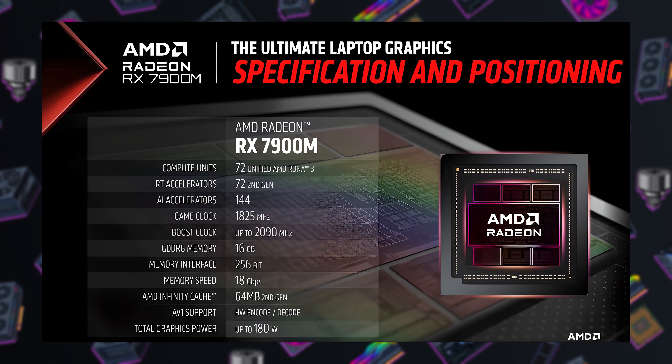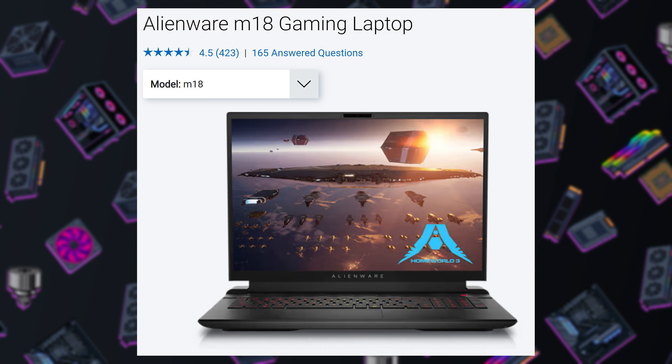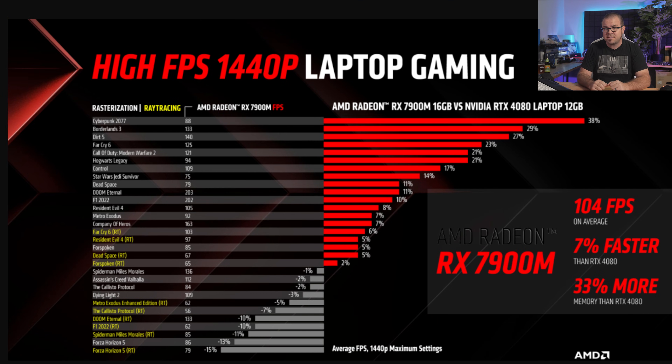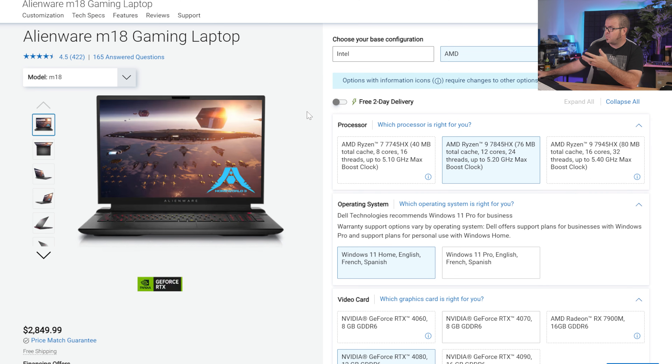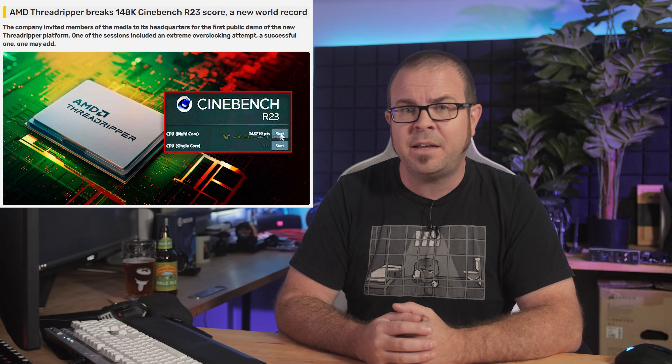You might have missed AMD's other launch news this week, which was on the mobile GPU side and somewhat overshadowed by Threadripper 7000. The Radeon RX 7900M debuted Thursday and can be purchased now in a Dell Alienware M18 laptop. It's notably the first laptop GPU to use a chiplet design, and is expected to compete with NVIDIA's RTX 4080 mobile GPU in terms of performance — AMD says it's 7% faster at 1440p at least, according to their tests across a bunch of games. Heading over to the Dell website for the Alienware M18, it also seems to be about $150 cheaper than the RTX 4080 mobile configuration, at least per Dell's pricing.